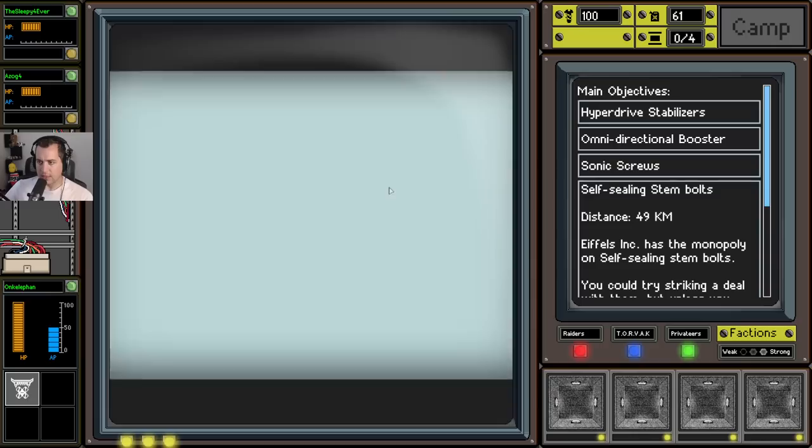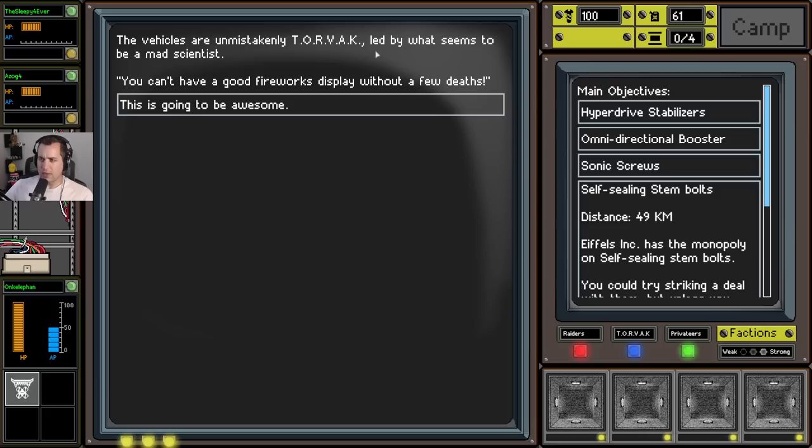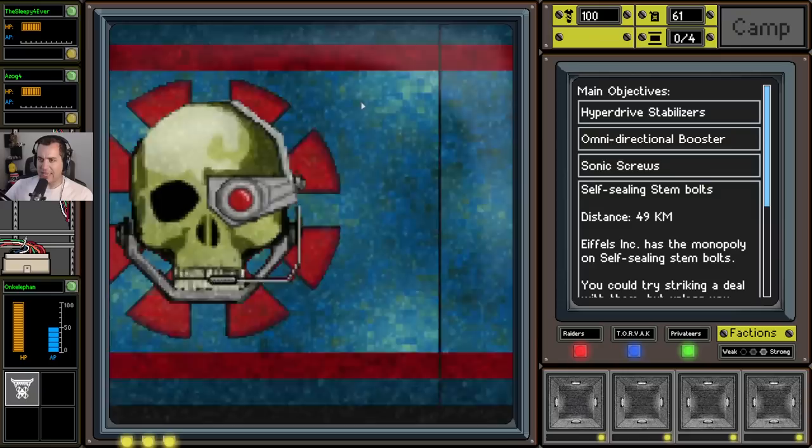Several vehicles approach from the surrounding streets. The vehicles are unmistakably Torvac, led by what seems to be a mad scientist. Can't have a good fireworks display without a few deaths.